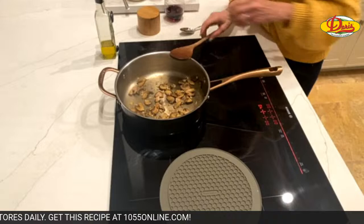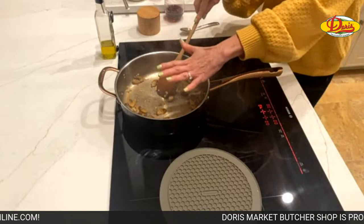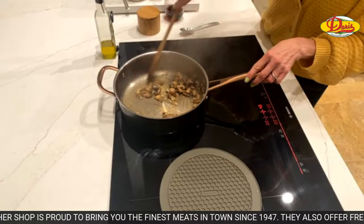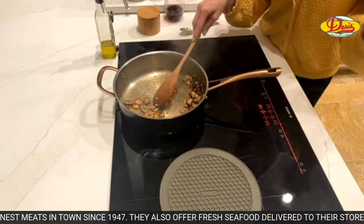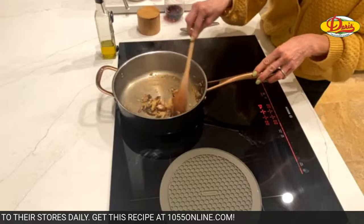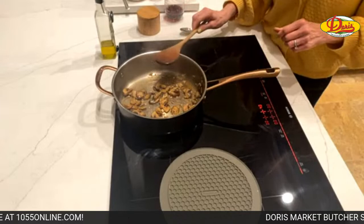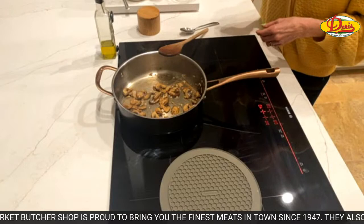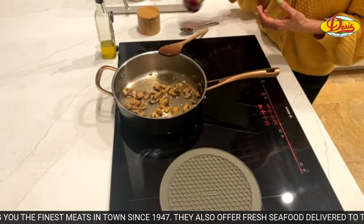Before you guys joined us, I put some onions in this pan with some olive oil and slowly sweated them down with a little salt, then added the ground beef and ground pork, cooked it, and put it in a strainer to strain off some excess fat — because this is a pretty heavy dish and we're going to put cream and sour cream in here. That's why Jake recommended the Pinot Noir — a light red wine to cut through the thickness with some acidity.